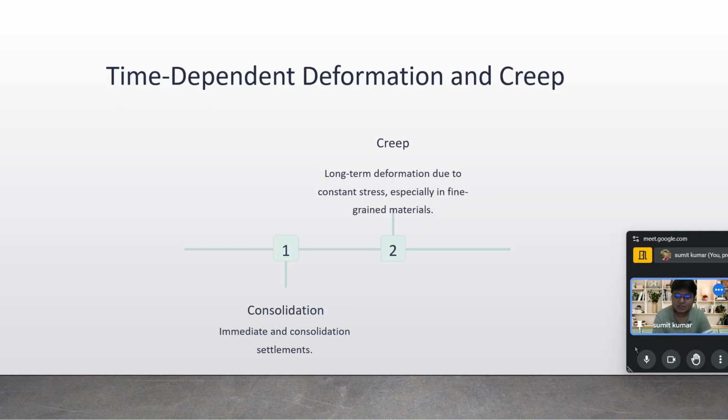When we talk about time-dependent deformation, two types of deformation take place, like consolidation settlement, which takes place immediately. Why? Because there are two types of settlement. One is basically due to some air voids in the field. So when a hammer is placed over there, the air will exit out and that consolidation takes place at the start.